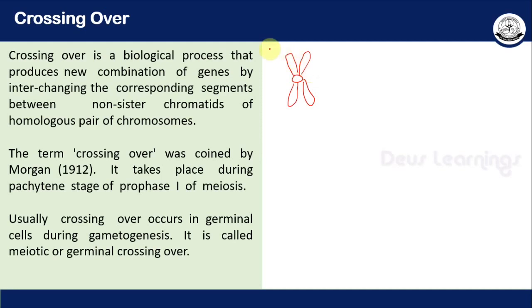Right? So as I told you, one comes from paternal origin, and let's change the color to differentiate between the homologous chromosomes. The other one, which is also the same size and shape, comes from maternal origin. So these are the same chromosome with different origins, maternal and paternal, right? And during crossing over, they exchange corresponding segments. Whatever segment is here, the same segment there, both will interchange, right?